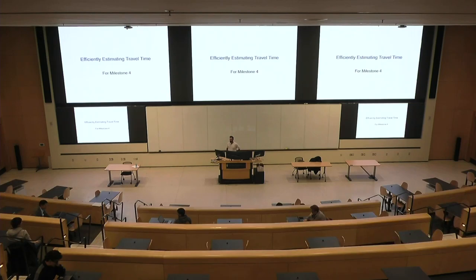Okay, we're gonna continue talking about milestone 4. Last week, if you remember, we introduced what the problem spec is, and we studied one of the approaches to tackle this problem, which is the greedy algorithm. Today we're going to continue talking about how to more accurately estimate the travel time between two different intersections, and then introduce more complicated heuristics that would give you a bit more quality.